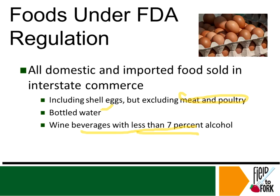So in this particular case, keep in mind that as long as you're selling your product locally and you're not shipping it to Minnesota or South Dakota, you might qualify for an exemption if you're a small business. However, if you have a product that you're making in Jamestown and you have an internet sale that's in Minnesota, then that becomes more of an interstate commerce type of situation, and so then you do have to put that label on there. So it's important to understand that when we talk about interstate commerce, the importance of that, because it is a criteria that defines whether or not you have to put a nutrition label on that product or not.